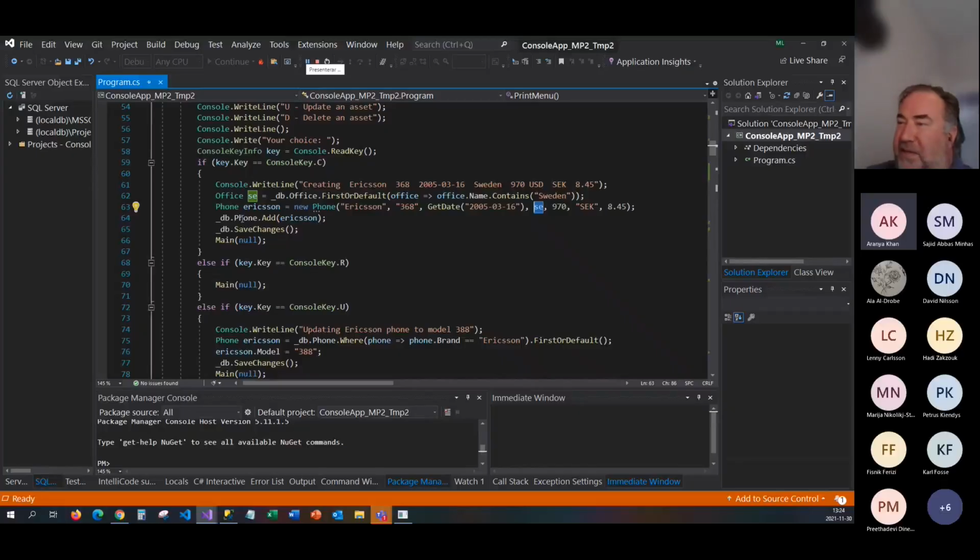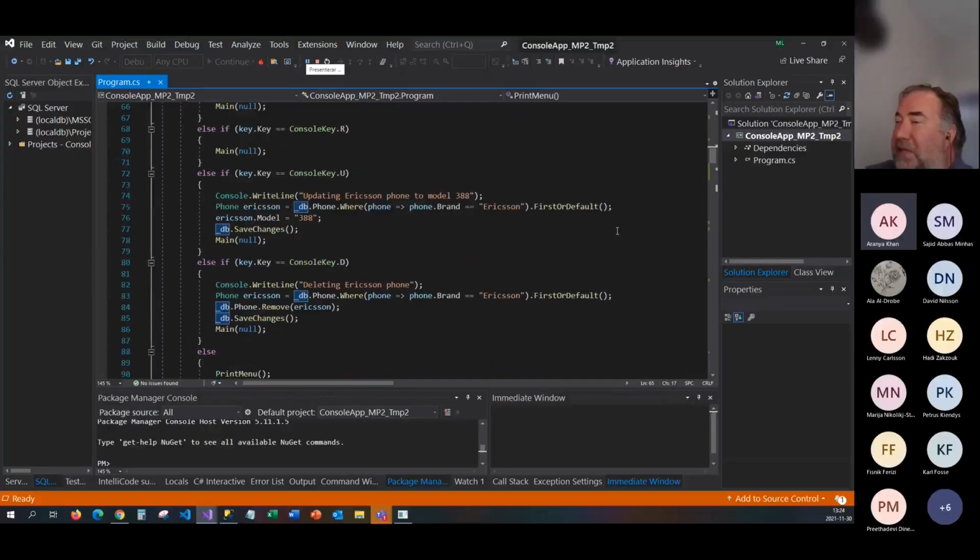Otherwise, it's just adding the object to the database and saving changes. So you've seen this many times already now. And the same with this update. I'm just reading out the object from the database, in this case, the Ericsson. You would most likely do it by searching for the ID that the user has entered in the console. So you would get a phone object, for example.